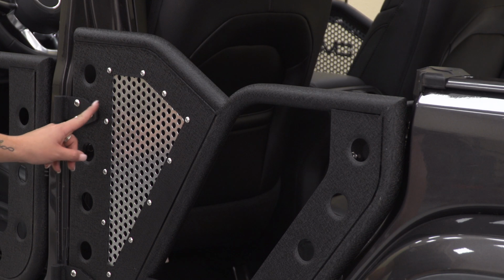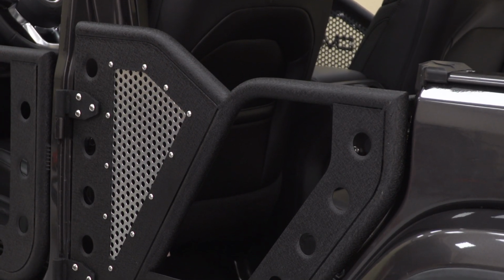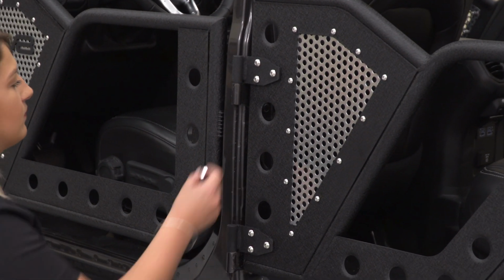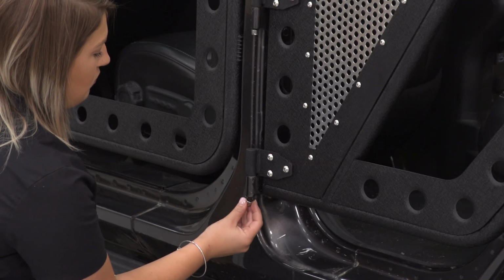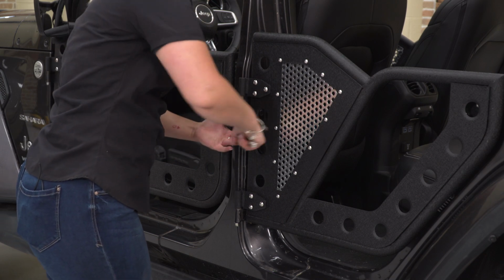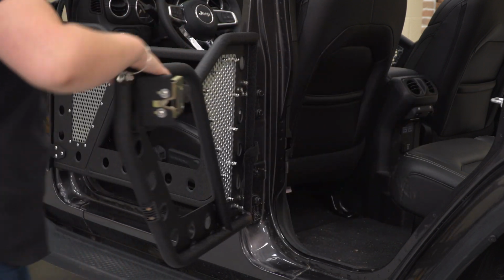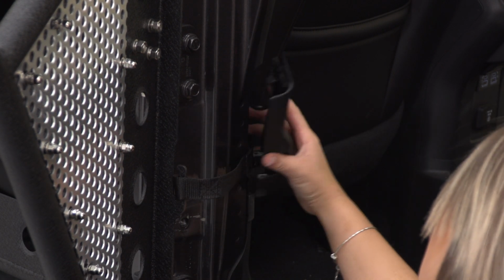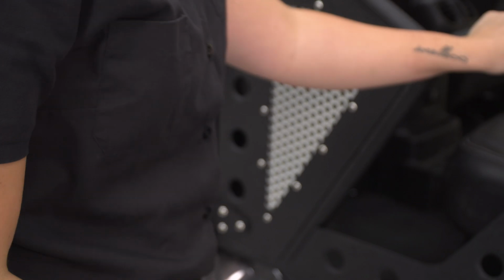So just like the front, if you do need to do a little bit of an adjustment, you can just loosen up the hinges and correct them with the latch, but it seems to line up pretty good. So we're going to, at this point, attach our hardware on the bottom of our pins and then our limiting strap. After that's back into place, we can do the same thing on the other side, and we're all set to go.